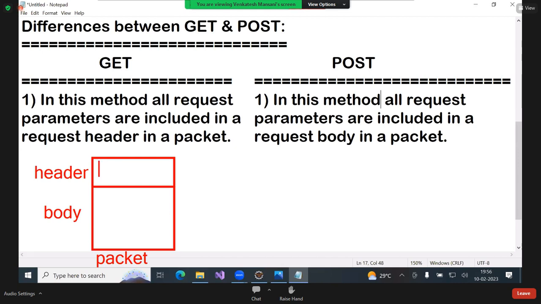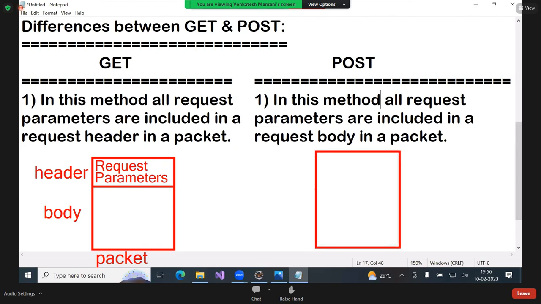Now, header. What will happen if you use the GET method? In this method, all request parameters are included in the request header. So your request parameters come here. Suppose the body part comes here. Header part is less, body part is more. Now, header, here body.